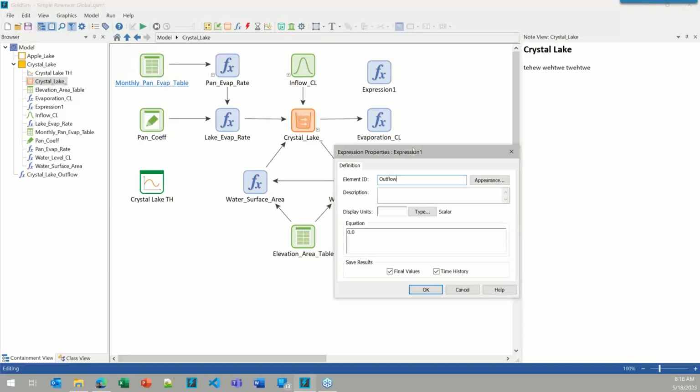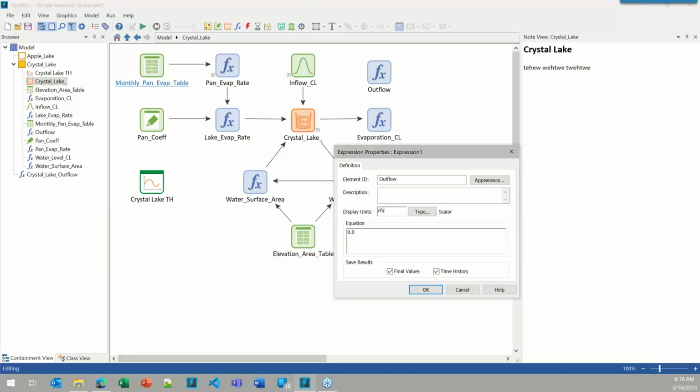In a real model, you would maybe have multiple outflows that have different names to describe the type of outflow, like pumped outflow, or maybe there's an outflow that's specific for some purpose, or maybe there's an outflow that you calculate that's a spillway flow when the water level is too high, or something like that. Anyway, you would give these names and then just refer to them. They're coming out of the pool element.